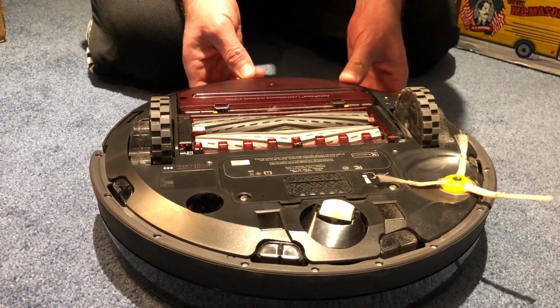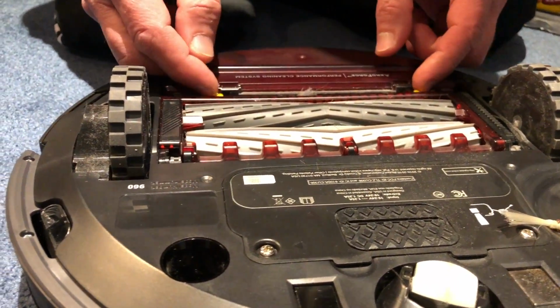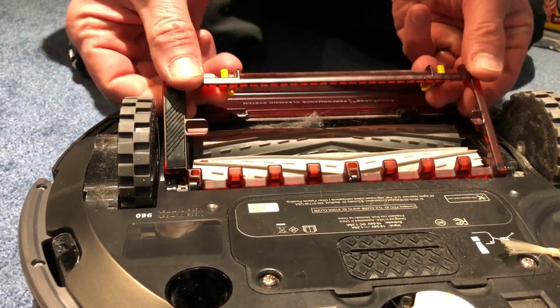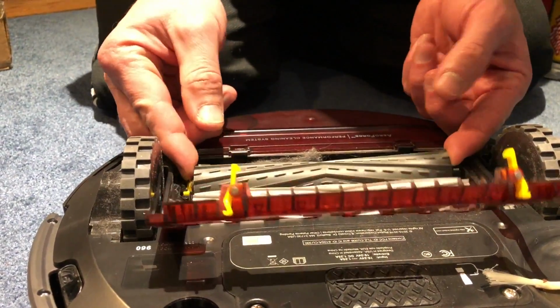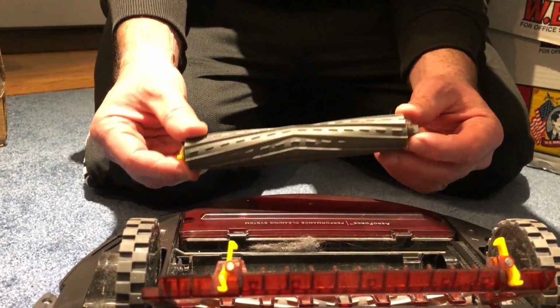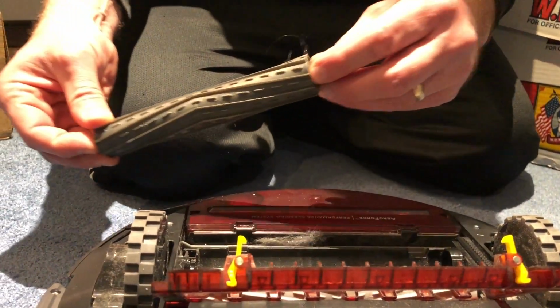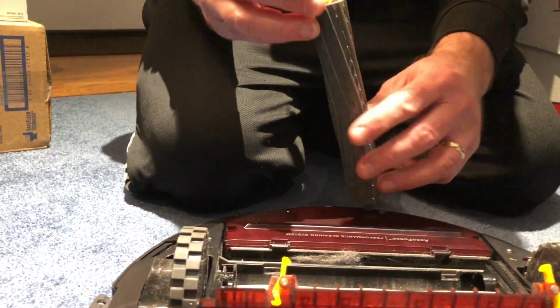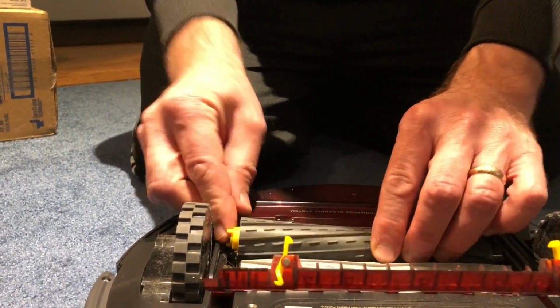And you can see, very easy to clean, the bin on the back. This slides out, and you can get to it very easily if you needed to clean the inside or if something gets jammed. And you notice how easy the rollers lift out. There's usually some hair on the end, so we clean those off. So I always take the hair out. Kind of disgusting, but that's what builds up.